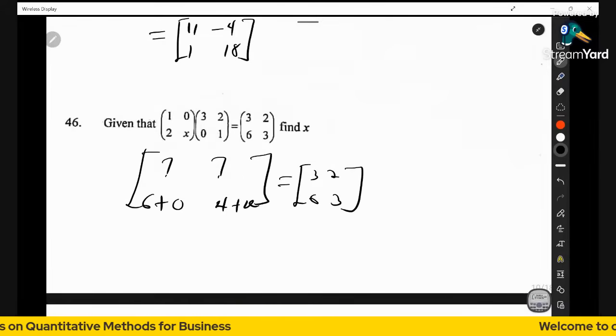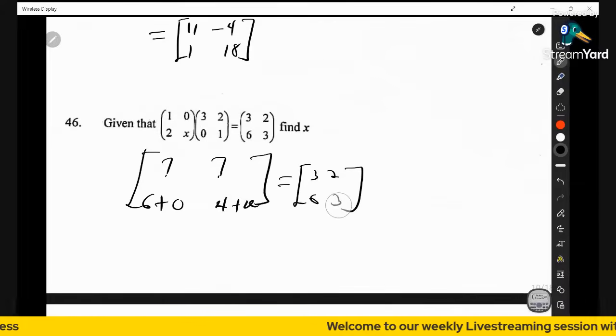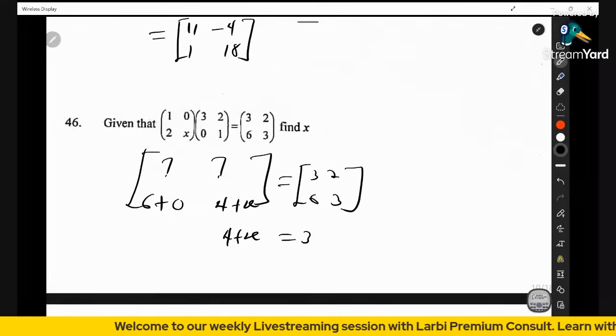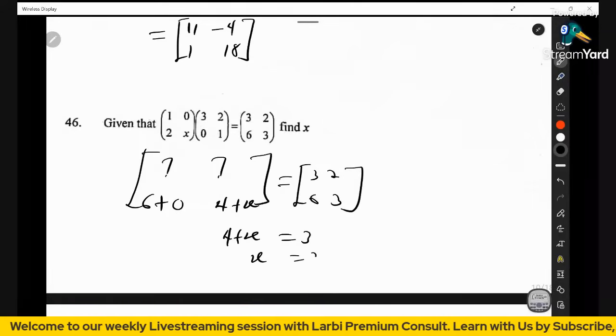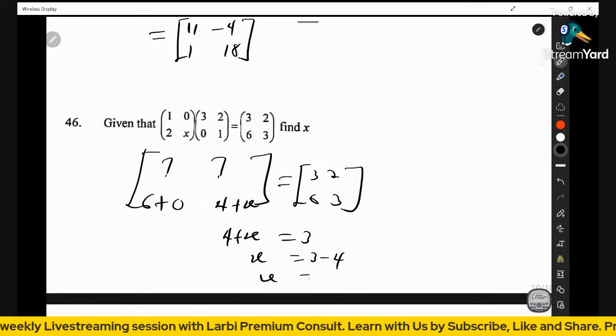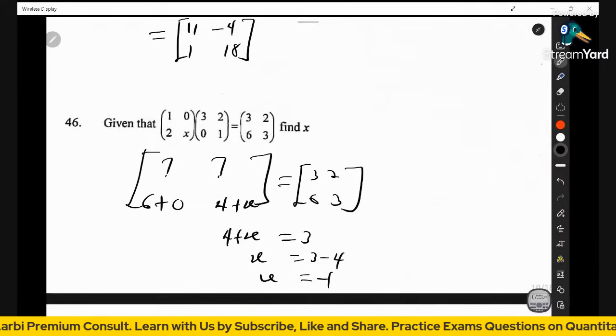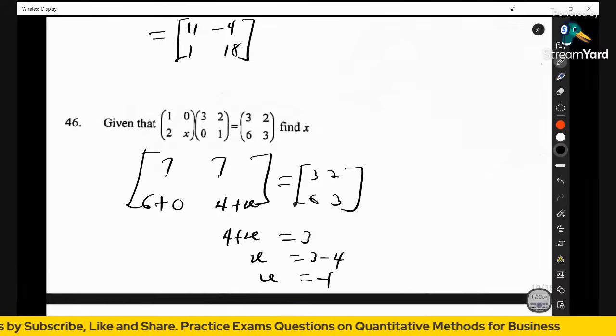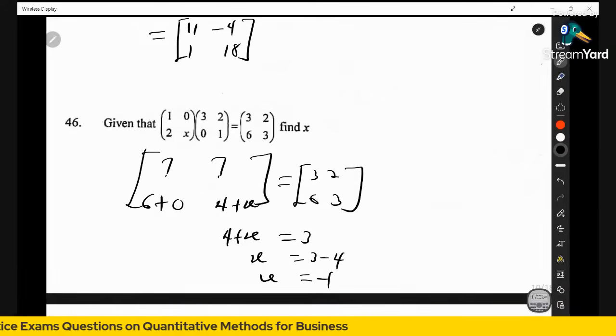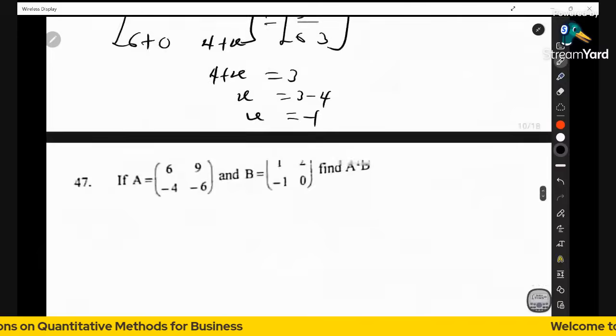So therefore, we just have to do the corresponding. So we have 4 plus x, and that should be equal to what? 3 here. Okay, so 4 plus x should be equal to 3. So therefore, x should be equal to 3 minus 4. And we are getting x to be equal to what? Negative 1. So therefore, x is equal to negative 1. So don't waste time to solve for all these values. Just identify where the problem is and then deal with it in that line. You are good to go.